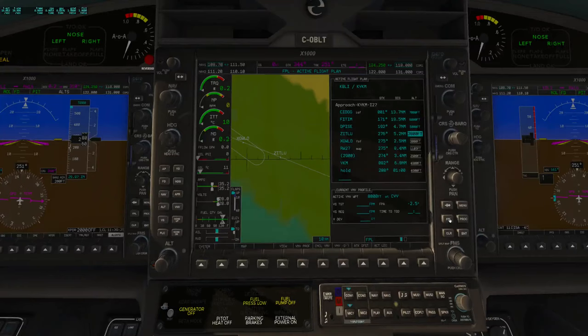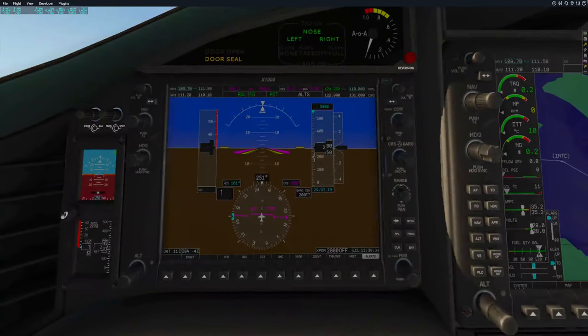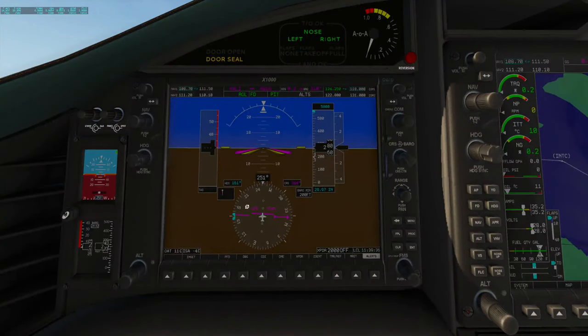Now we can skip out a flight plan. We can go back here and just take a look at that. That's done. Let's shift over here to the PFD, and there's a couple of things we need to do here. We've got ourselves established. The CDI is established on GPS, which is fine. I'm going to go ahead and over here on this panel, I'm going to tap the nav button, which will change this roll designation to GPS. Like so.